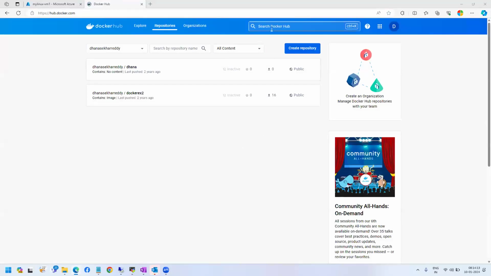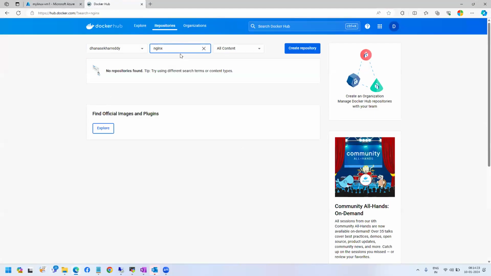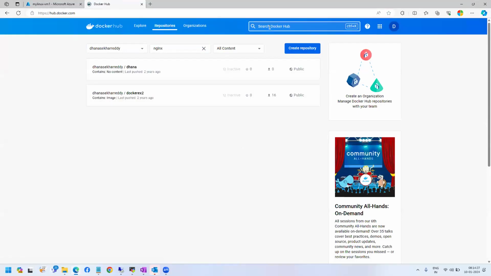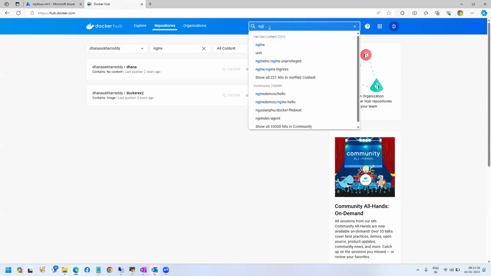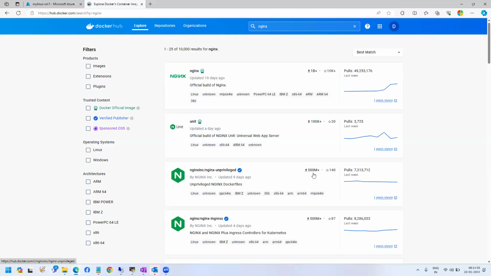Now, as I said, hub.docker.com. What is that? Hub.docker.com. Now have a look. Go to Nginx, just type Nginx. See, guys, this is the Nginx server.